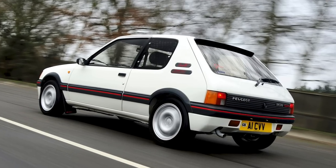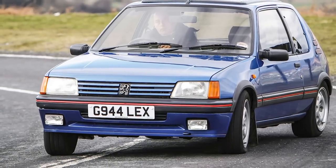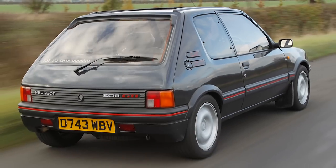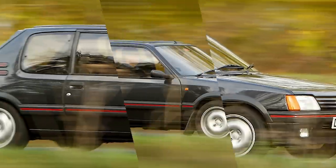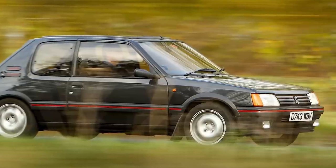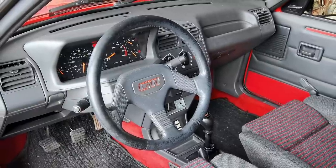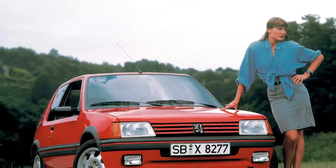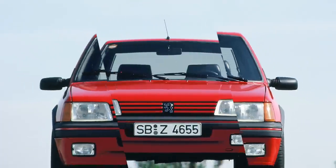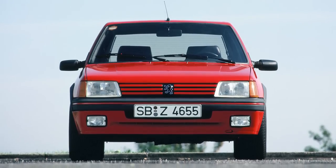This got a 10 horsepower boost in 1986, the same year it was joined by its bigger brother, the 1.9-litre GTI, which had 128 horsepower and could get to 60 miles an hour in less than 8 seconds. Famed for its chuckability, the larger car did have a bit of a reputation for being a handful at the limit, barely reined in by its all-round disc brakes, where the lesser car made do with drums at the back. And is it the rose-tinted spectacles of nostalgia, or does the Peugeot 205 GTI still look spot-on even today? It was certainly rare in never receiving a redesign in its 25-year production run.